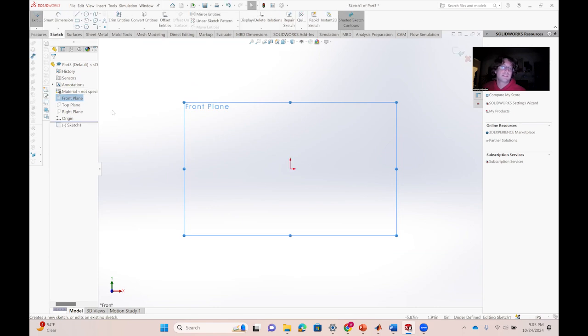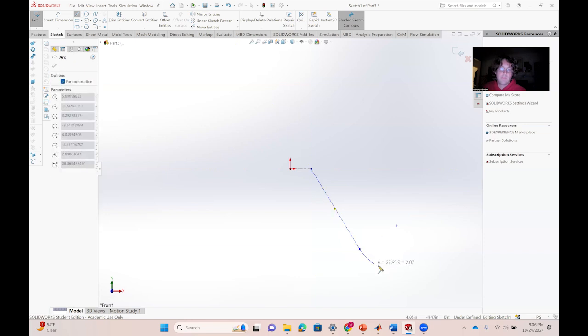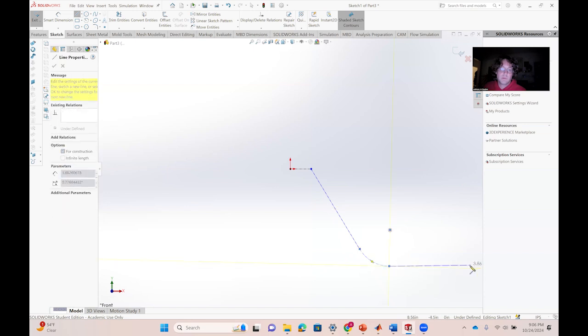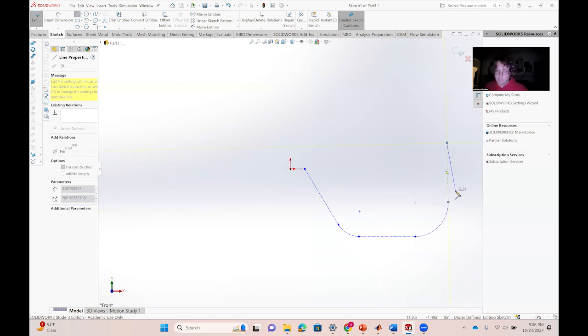What I want to do now is create a skeleton sketch of what the hill and loop will look like for our loop. Okay, so we're going to make the platform that the ball will sit on as it starts. We're going to make a line going down, and I'm going to make an arc now, and we're just going to go flat like that, so horizontal. Okay, and then we're going to make another upward arc. Something like that. Okay. And then we're going to finally make one more vertical line. Okay. Or tangent line, and we'll make it vertical.